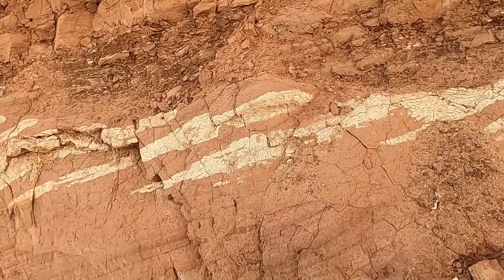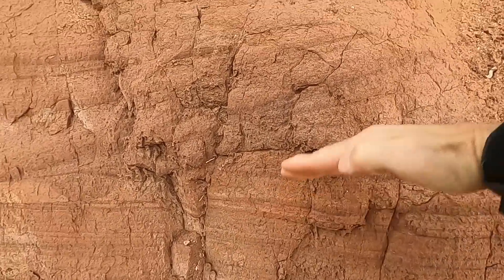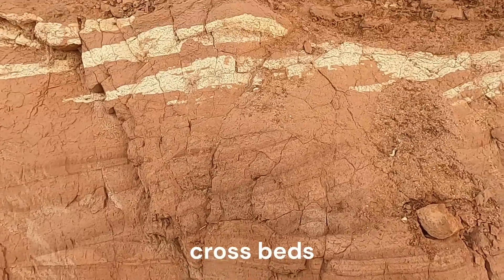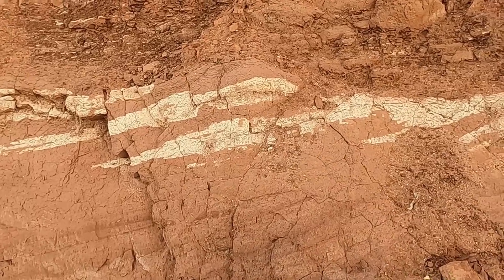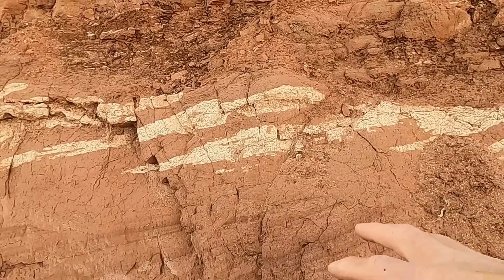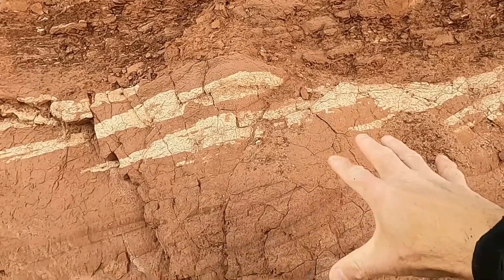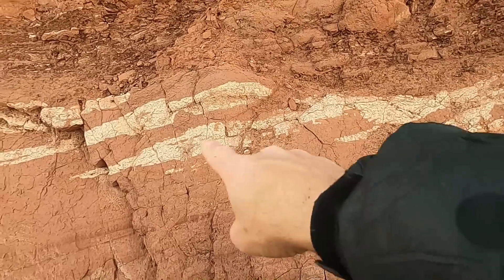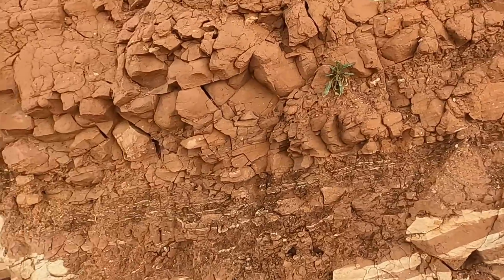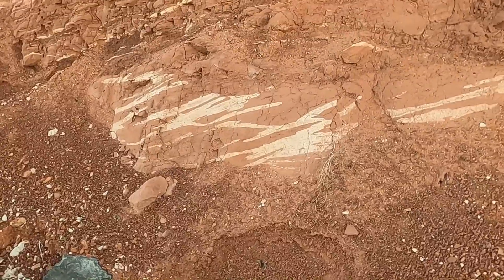There are these white lines, which are quite conspicuous, that seem to follow some crude wispy lines — these are what we call cross beds. Some of these white zones actually follow those cross beds. In these sandy sedimentary units, once they've turned into rock and groundwater permeates them, you can get sections that get reduced. This reddish color is from oxidation of iron, but you can get zones of white where that iron has been bleached out — the color came about after the rock was deposited.